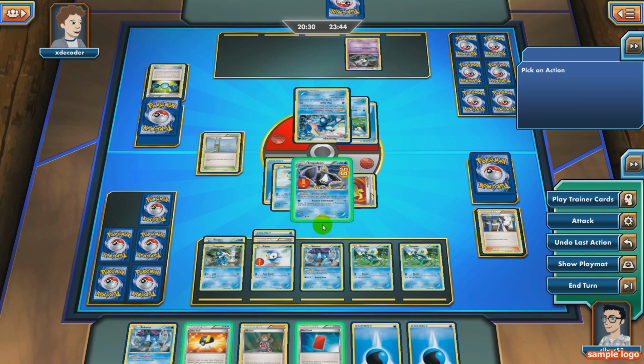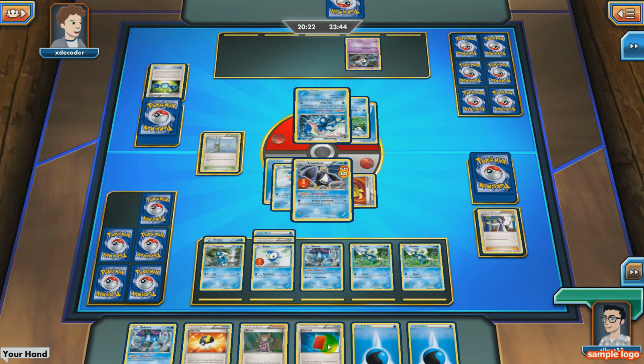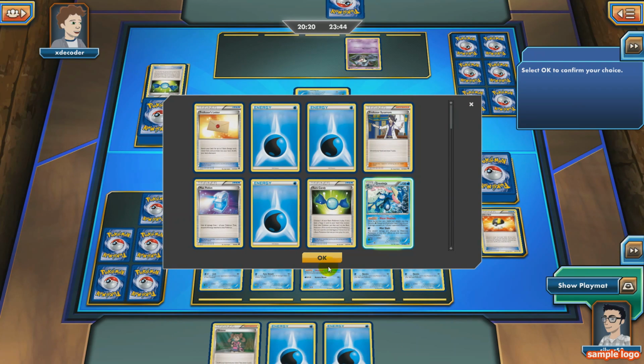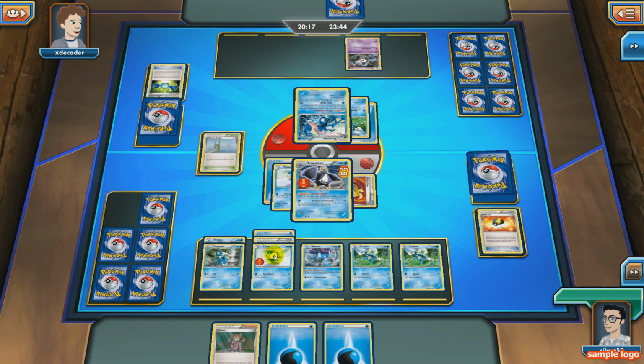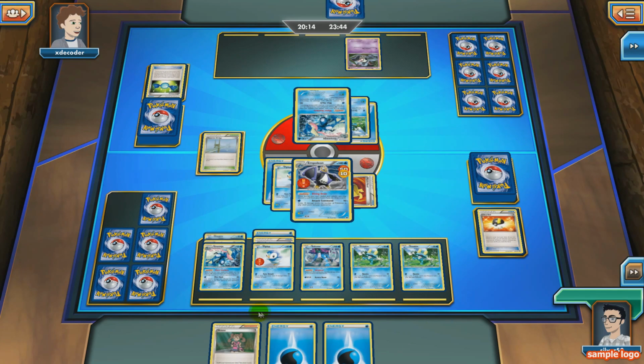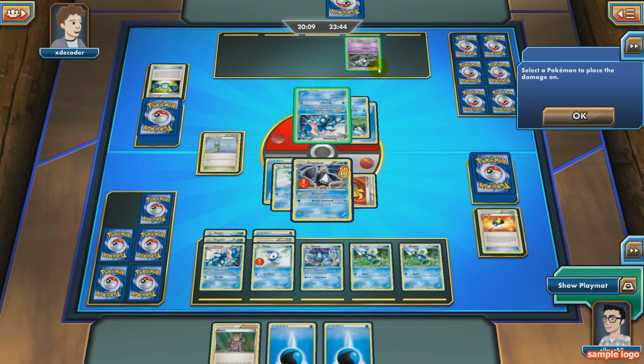I could red card, but he would like that. And I'm just gonna use Ultra Ball. I'll discard the Suicune because I already have one and I don't think he runs EXs. And I'll discard the red card because I've discarded too many water energies. Give me this Greninja right here. Get Greninja. I'm going to evolve him. And then I will use Water Shuriken.